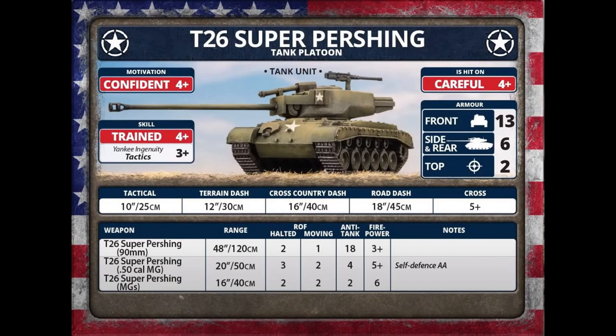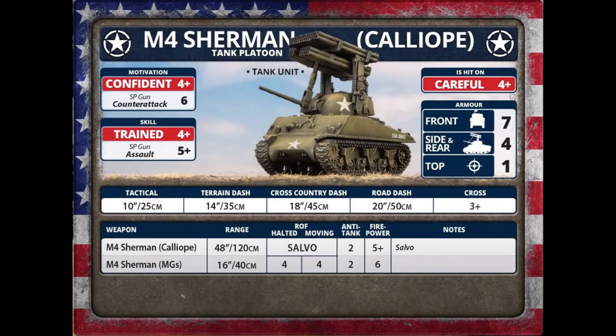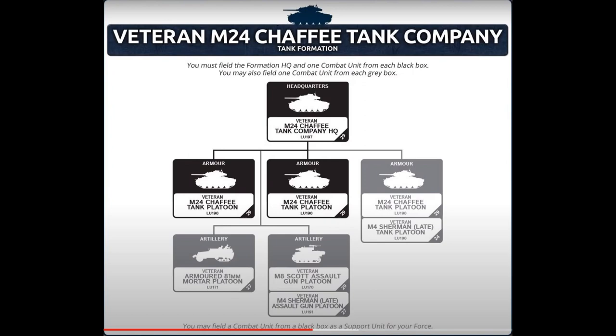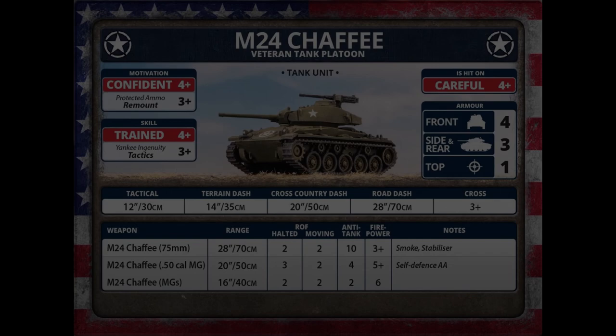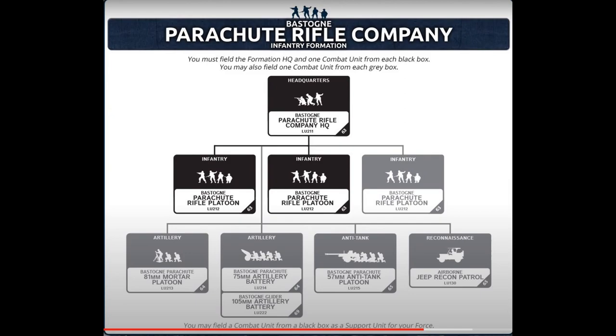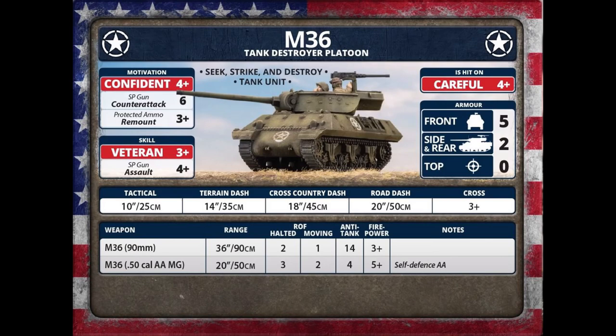We also got our Calliope launchers, our little organ that we throw on the back of our Shermans. This book has a bunch of other fun formations, such as the Veteran M24 Chaffee Company, which means all you light tank fans out there, we now got an M24 Chaffee available. Same gun as the Sherman, but that 12-inch tactical. We got some more infantry formations here, this one being a Battle Weary Rifle Company and a Bastogne Parachute Rifle Company. We also have some upgraded tank destroyers in the form of the M36 tank destroyer and, one of my other favorites, the M18 Hellcat tank destroyer.